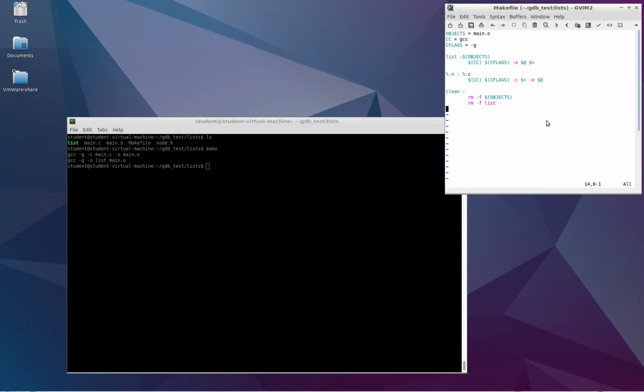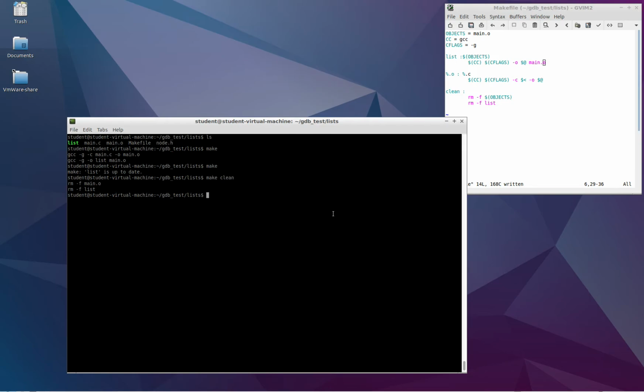So I could also make it not so fancy like this, maybe a little bit more readable. So if I put here, for example, main.o, probably it should work again. First clean it. See, this works again. Yeah?